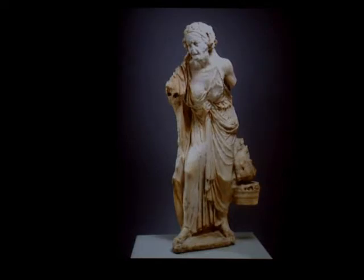Small traces of pink color were noted on the border of the himation when the piece entered the museum in 1909, but these were subsequently described as no longer visible, and references to this painting dropped out of the literature on this important piece.